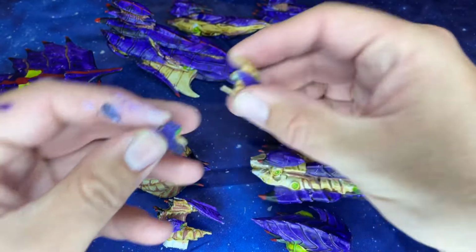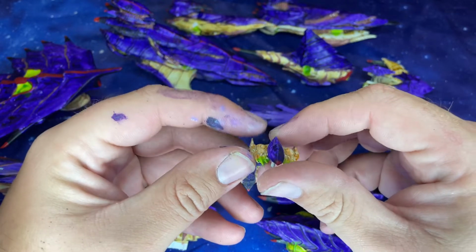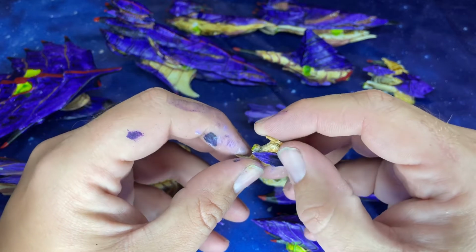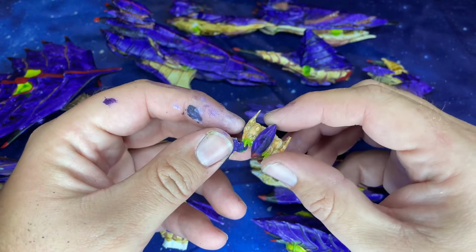And then the Short Fighter, and I might have these in reverse, but I think I'm not. Did the same way. This is also FDM. You can see the little layer lines in here. But for a fighter that's going to be on the table, I thought this was good enough.